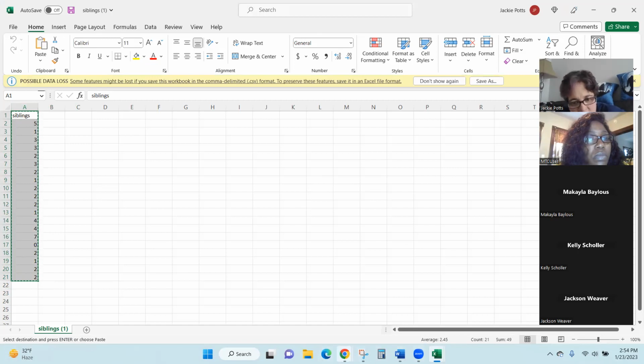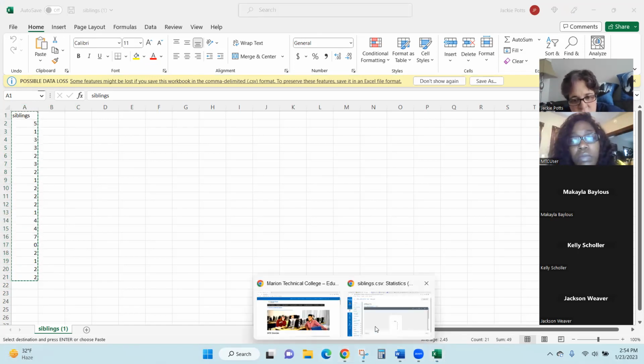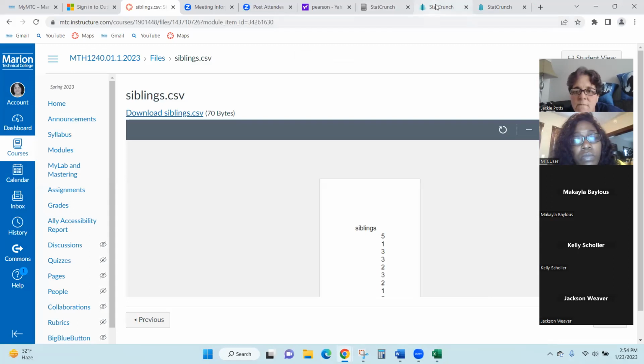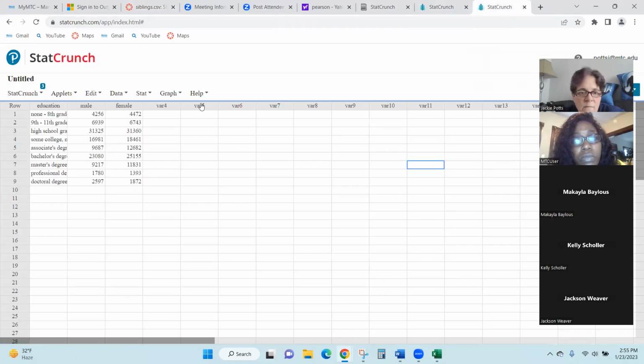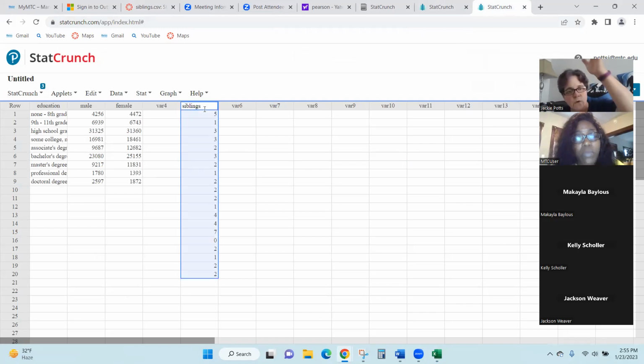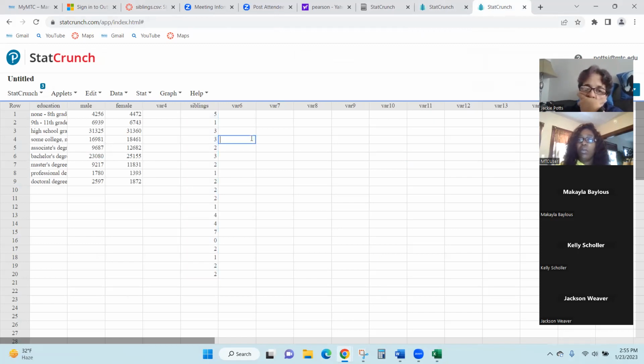And then I'm going to take it back to StatCrunch. I'm going to click on variable 5, Control V. Why variable 5? I could have done 4. So you could pick anywhere? I just put a gap between the two tables is all. No other reason than that.